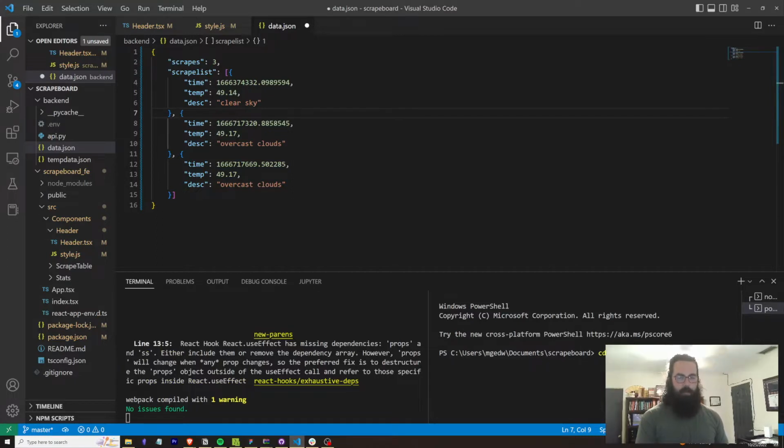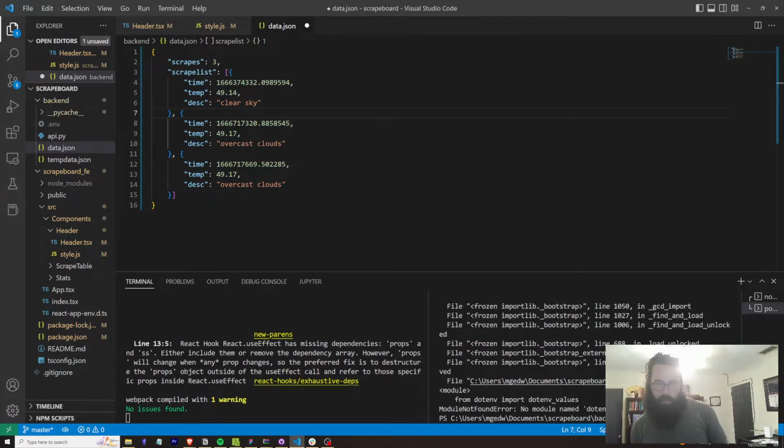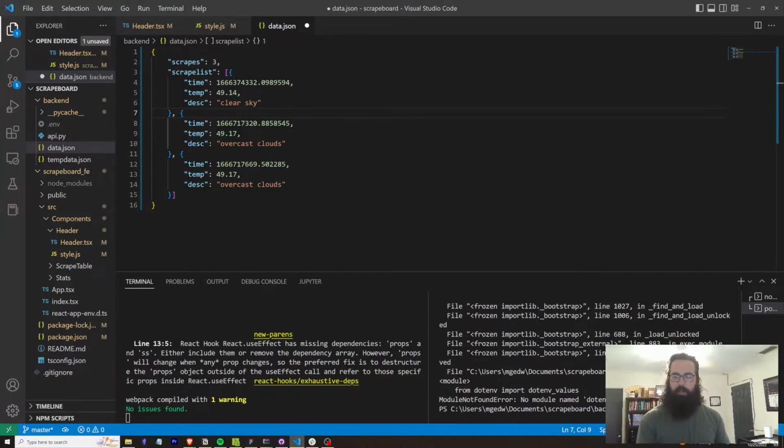So if we go to backend and we do uvicorn, have I got that installed? Let's hope I do. I do. Uvicorn, and it's api:app. That should get running. Nope. I've got to install .env. Install, if I can spell right. Install. Oh, I'm hiding this with the camera, so you're not even seeing any of this.